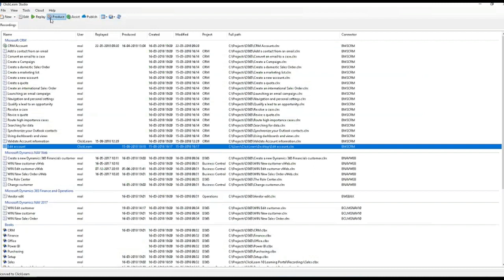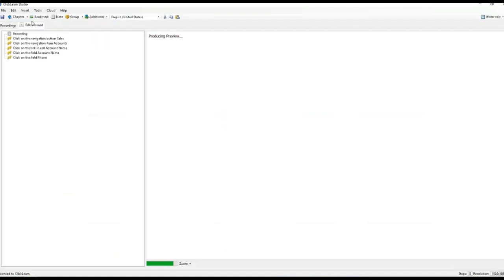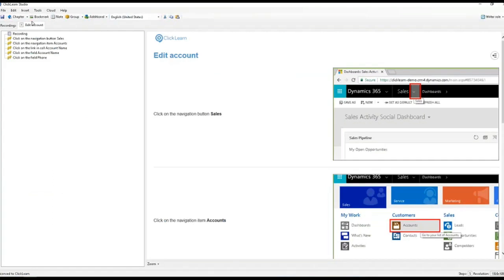Now, as an author, let's look at how the built-in editor works for you. Instead of thinking, okay, I've got a produced Word document, so now I need to change the Word document, afterwards I need to go and modify the PowerPoint slides, and then I need to edit the video, this is not the case with ClickLearn. You have a one-tool solution where you can, in one go, edit, extend, modify the walkthrough, and afterwards you can simply reproduce to update all the documents that ClickLearn can produce.